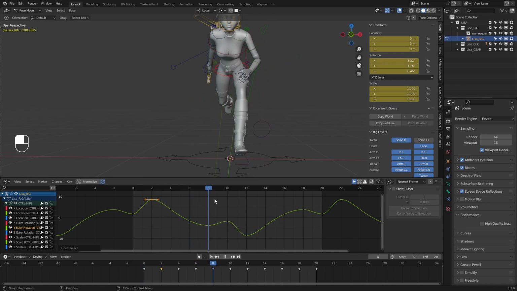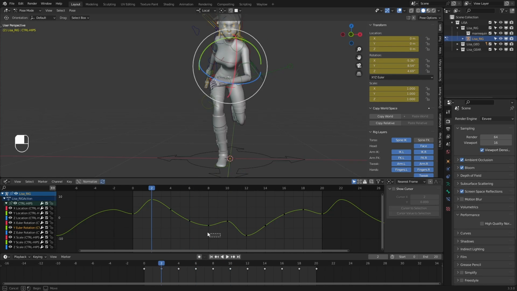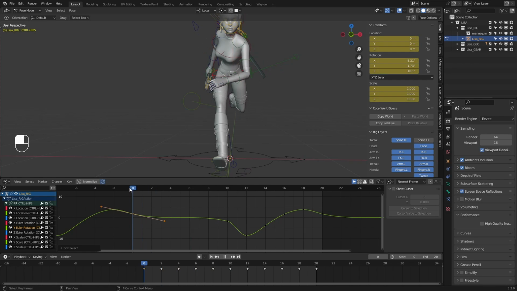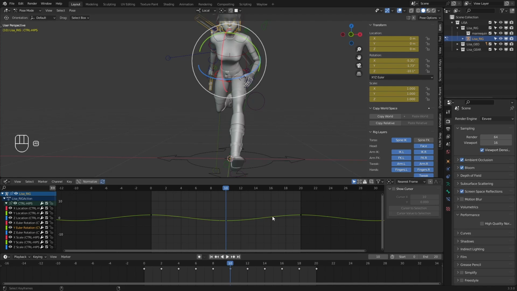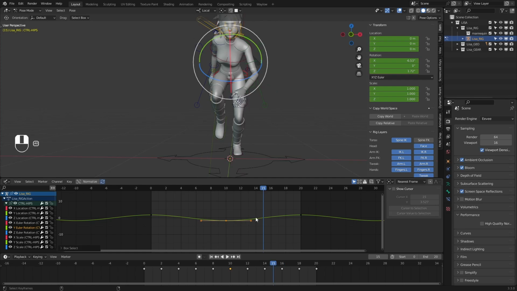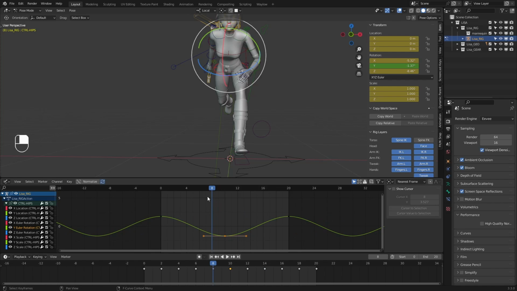But this extra movement here, I think I just need to simplify. So I'm going to go ahead and delete all these keyframes, and then I'll probably just delete these keyframes. And now I've just got this simple curve here that hopefully should work.